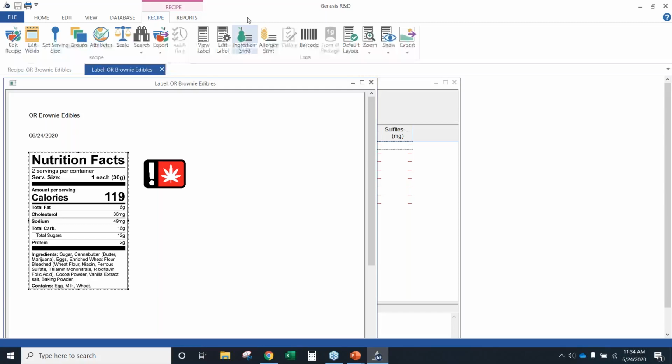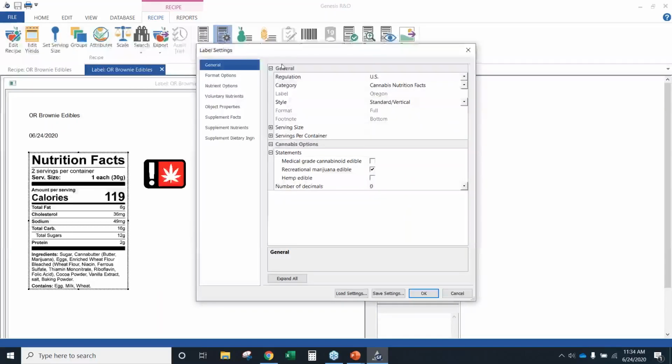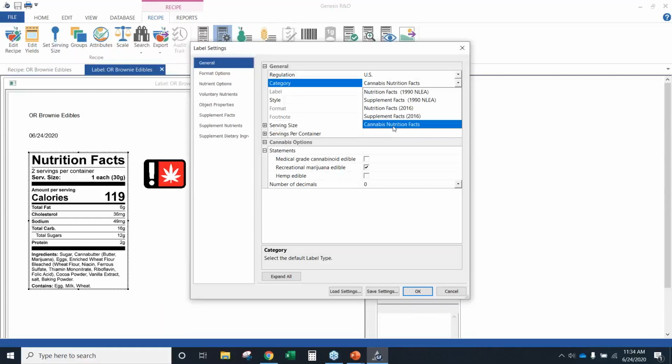For this, I'll just show you briefly the edit label settings, just like the other label settings when we're choosing between different countries. This is where you would find the cannabis nutrition facts that we're seeing here today. If it's grayed out, then the module isn't available for you, so you'll want to contact sales.